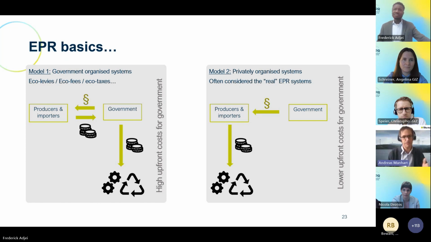Maybe I can come in here. My name is Andreas Mannhardt. I was meant to be presenting this together with Fred. I did not because I have some fever. I don't feel too well, but I was still listening and following this, and I think I can probably pick up this question. Basically, in an EPR system, we of course spoke about, or Fred spoke about, collection volumes to be achieved, a certain percent of what was brought onto the market. This is the basis in most EPR systems.